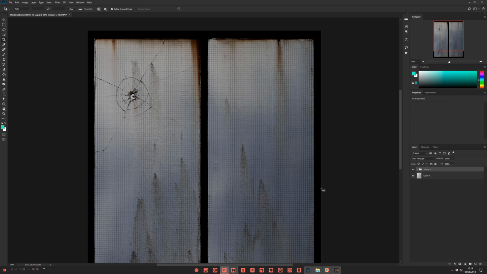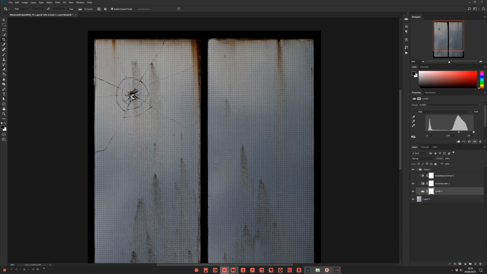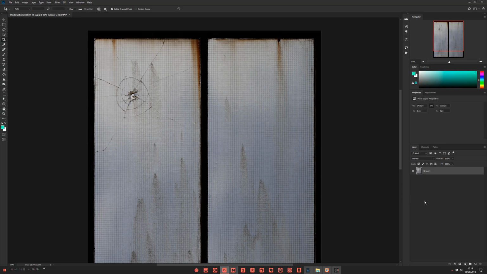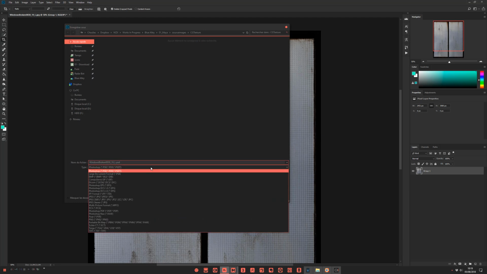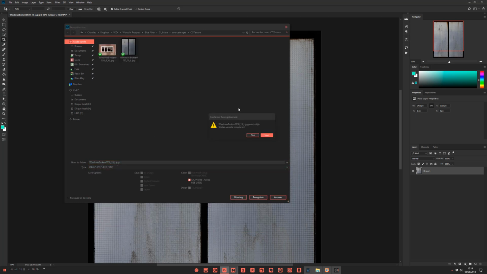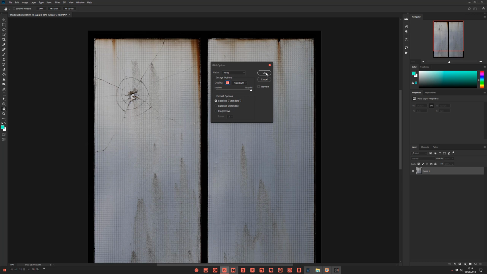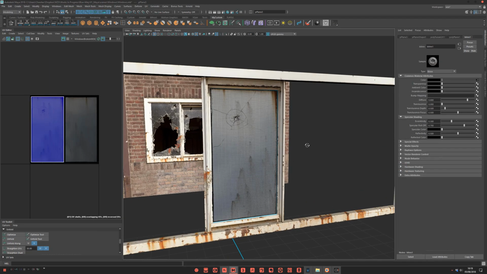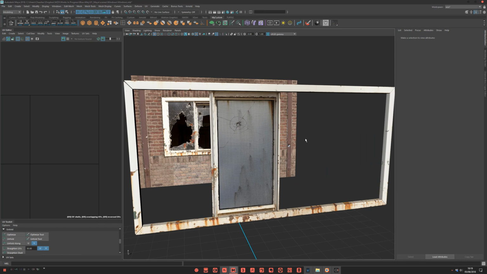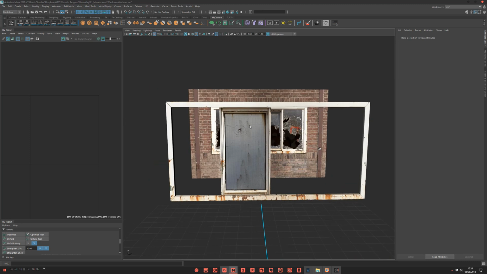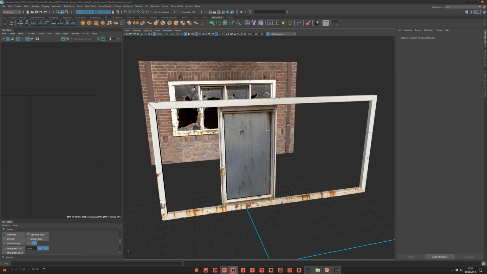So, okay, it's a bit too dark, so I will come here and try to make something less dark. Just come here, JPEG, hit OK, and boom, it will update in Maya automatically. So you see, Photoshop texturing can be great. Okay, it's better, and now I'm happy.